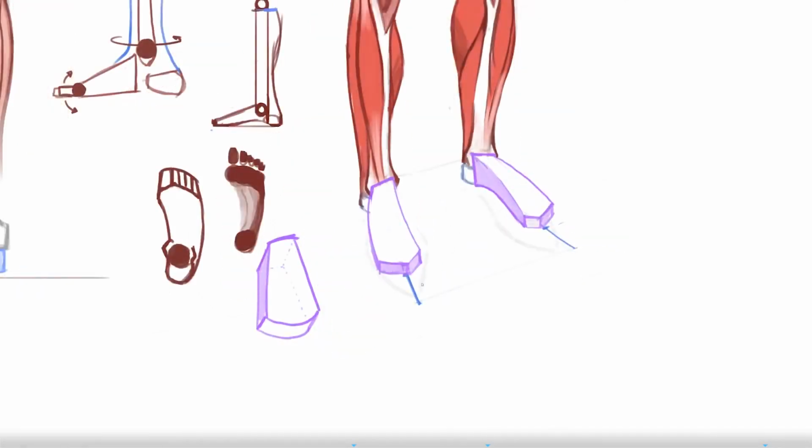Now, the last part, the toes, we're going to start with just one block and then split it in half. But essentially, what we want to follow is the same guidelines that we already have here. So we're not going to follow the box. So ignore the box. We're still going to keep that one line here in mind. And so that's why I didn't erase it yet.